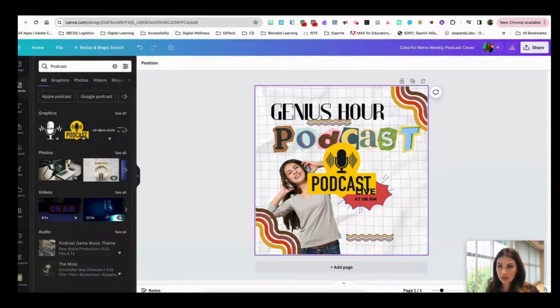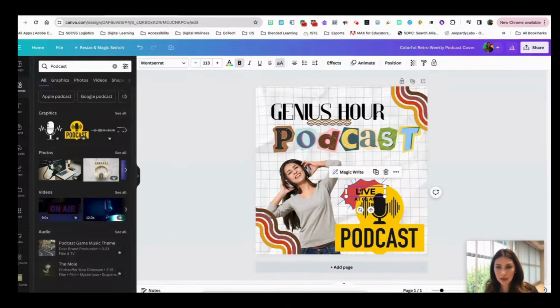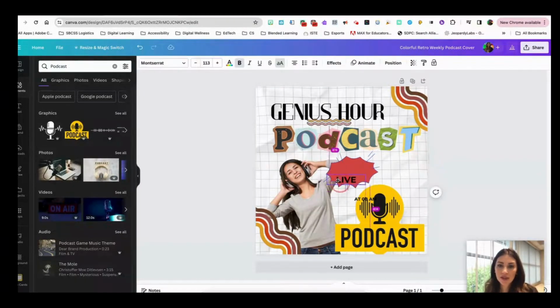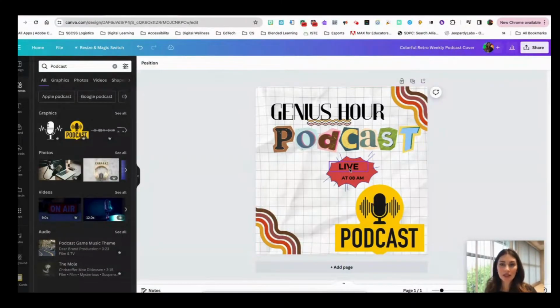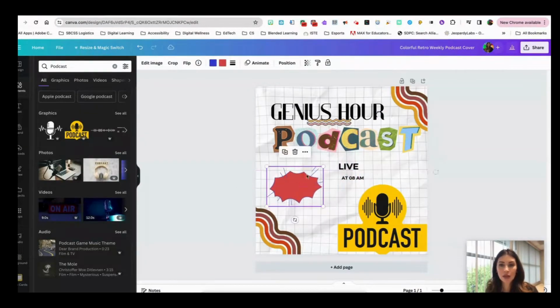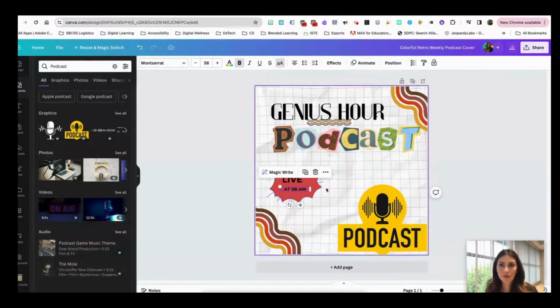So I'll take out the one that was pre-made, and I'll add this one. Now my new element has gone over this speech bubble, so I'm going to move that and move the wording as well. I am going to take the picture of this girl off of my template since that's not me. And so now I have some room to move things around.